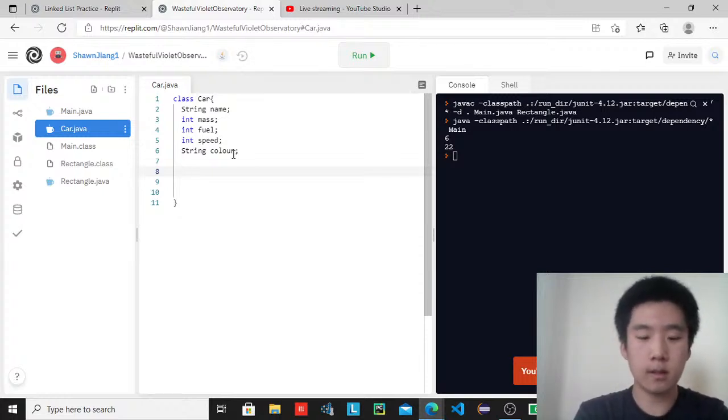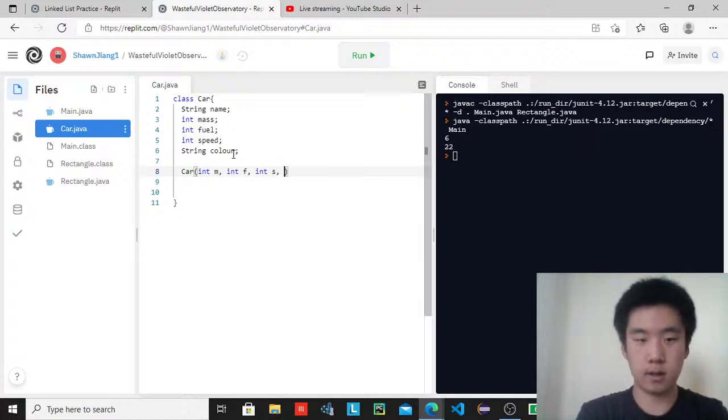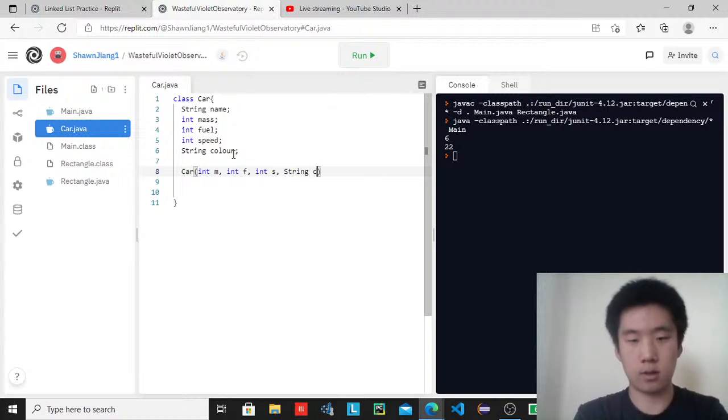Okay. Now let's create the constructor. So we're going to create a car. And so this car will take in mass, the amount of fuel, and the speed, and the color. Oh, also the name.